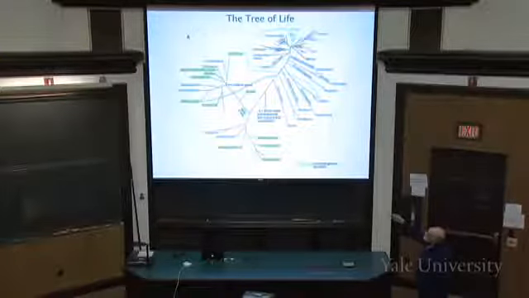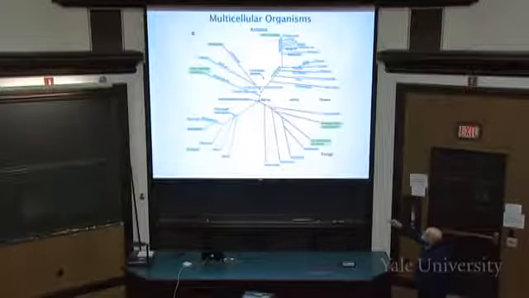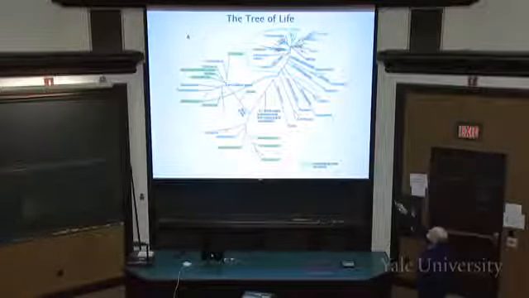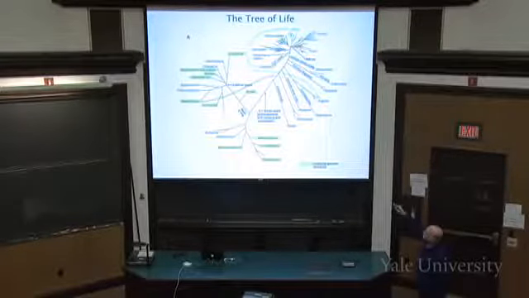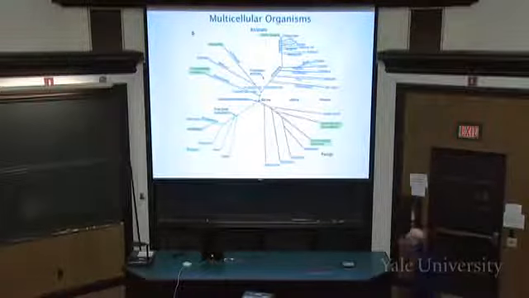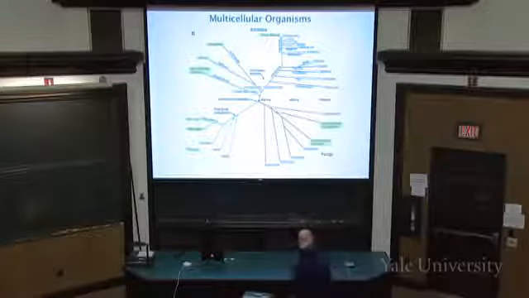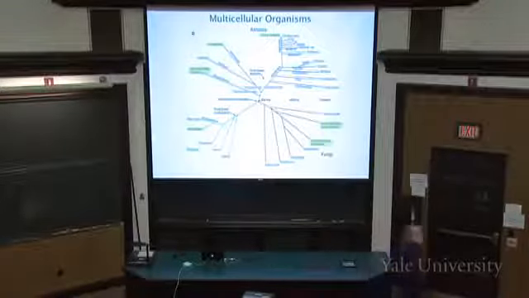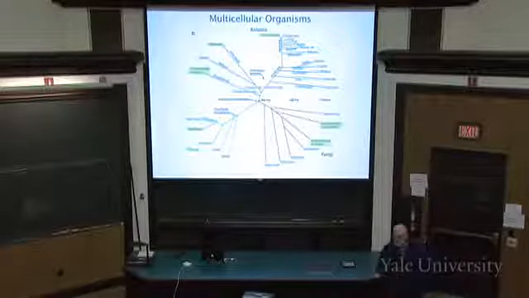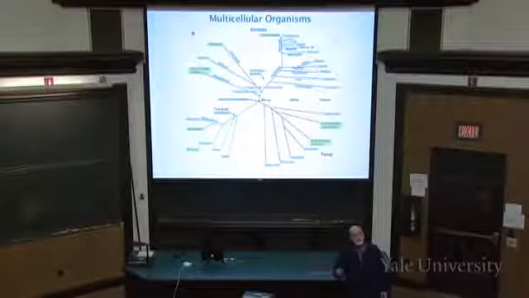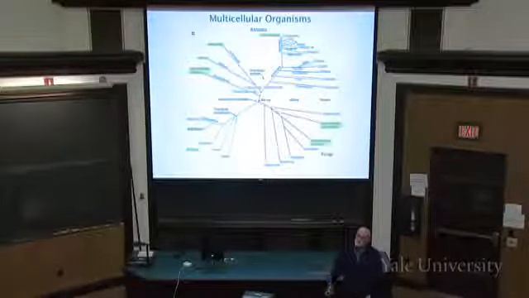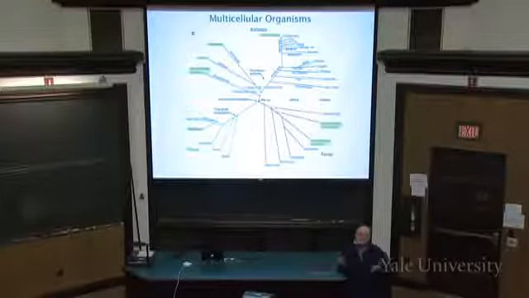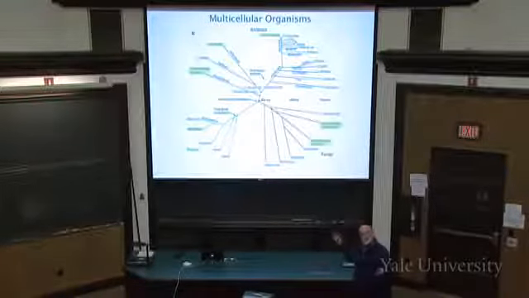Take a moment, look at this picture, and look at the next one, which is essentially a blow-up of what's been going on since about here, okay? And think about how much that tells us about biology. It provides a very basic structure, the structure of relationships. It tells you which things shared common ancestors and why we might expect them to be one way rather than another way. It sets up thousands of comparisons in our minds about questions that we might ask. It provides an extremely useful overarching structure.